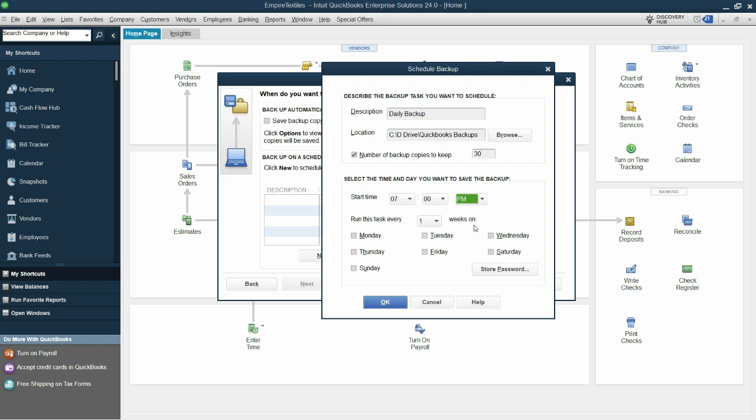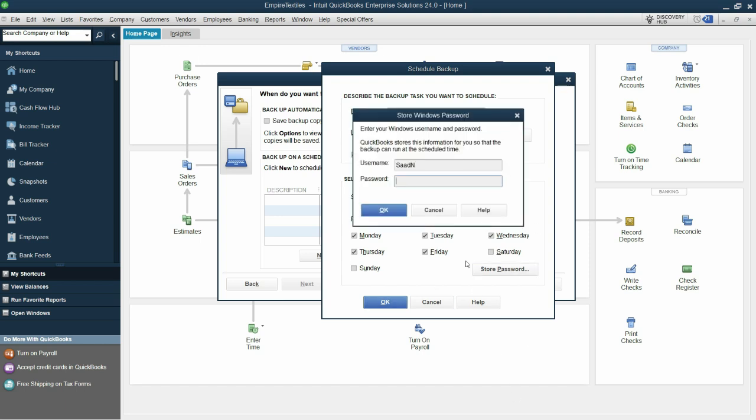Let's say this is the closing time, and run this task every week or every two weeks. That means it will miss one week and it will take the backups on the other week. But I want to take the backup every single week. And on what days do you want to take the backup? I want to take the backup on Monday, Tuesday, Wednesday, Thursday, and Friday. Saturday, Sunday is off, so I don't want to take the backups. So in that case, you can limit the monthly backup to 22 only, because on Saturday and Sunday it will not take the backups. So the monthly backup consists of 22 days.